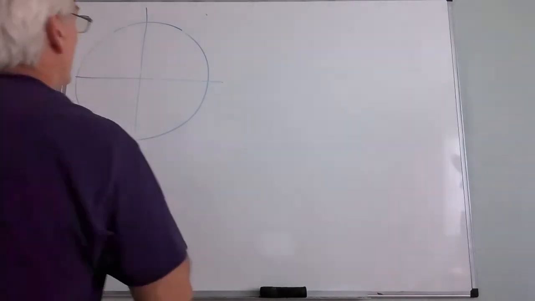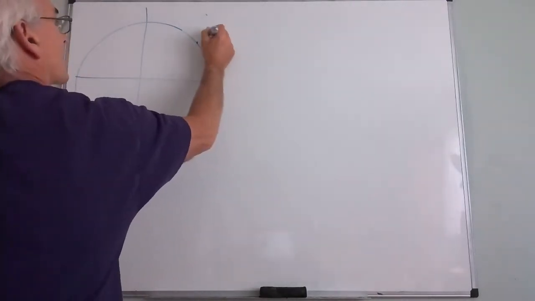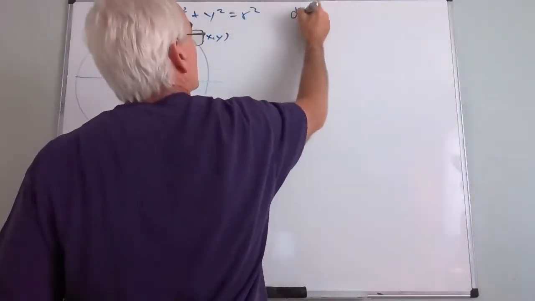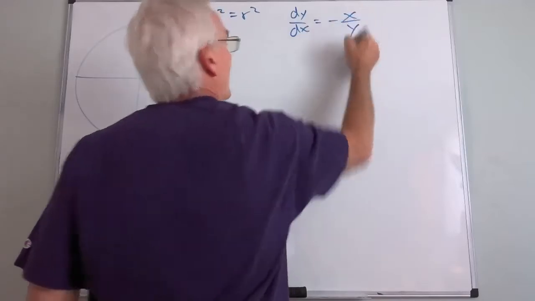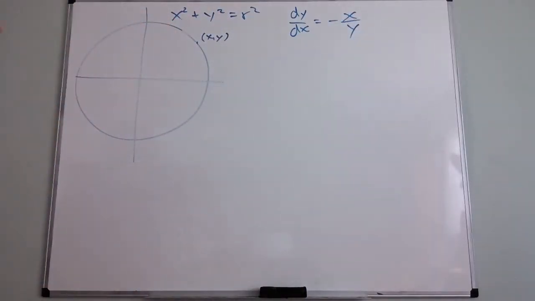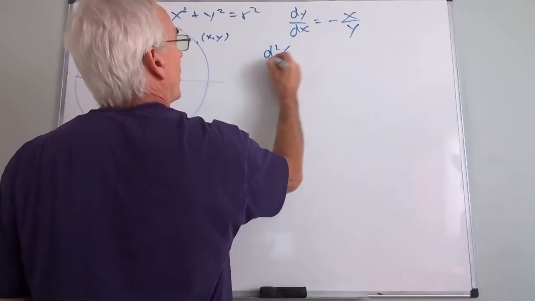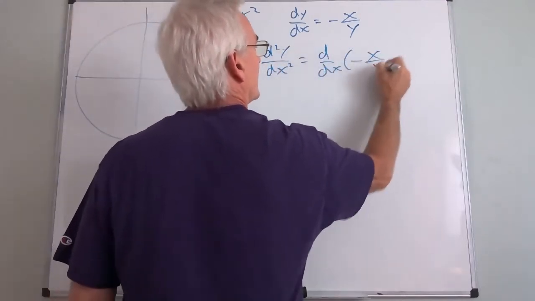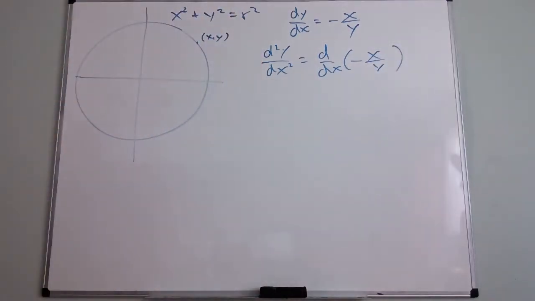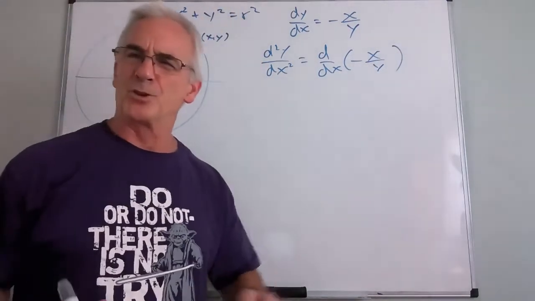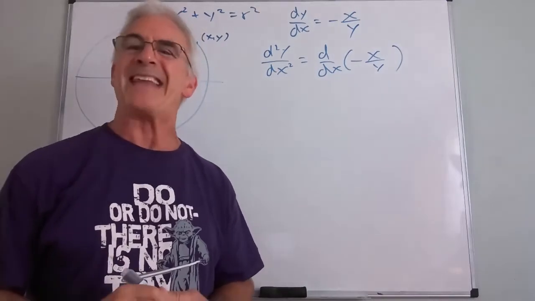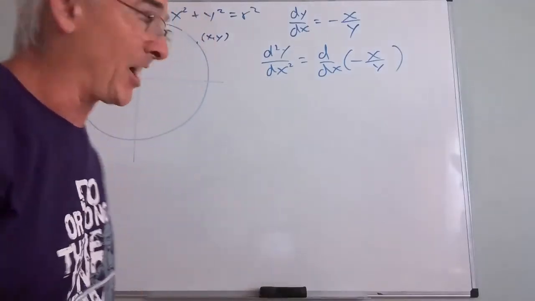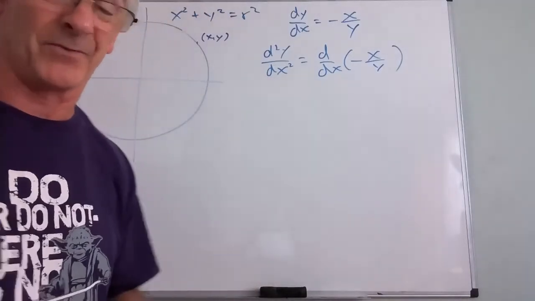All right, here's one. Okay, so same thing as we did before. x comma y, x squared plus y squared is r squared. We just figured out a moment ago that dy dx was negative x over y. Okay, I would like the second derivative. So d squared y dx squared is simply the derivative of this. I don't know if you remember, but doing second derivatives implicitly is actually one of the nastiest things you could do. In fact, we kind of avoid it like the plague in Calc 1 because it's not nice. This is probably the easiest one I could come up with, and it's still not very nice.